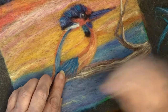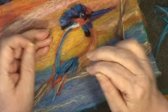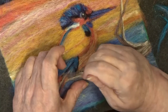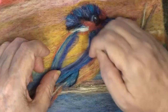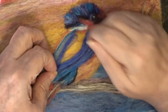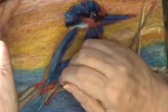You'll notice now the tip of the wing — that red bit there — I've just put over the blue that goes down to his tail. So that's from his body down to his tail. I'm adding a few little bits of black in here — you won't see them very much when it's finished, but it does just give that little bit of dark showing — shading. And now we're starting on the wing. I'm using fairly small pieces — they're long, but they're not very wide, because I'm trying to control the direction that these feathers go in to make it look more wing-like.